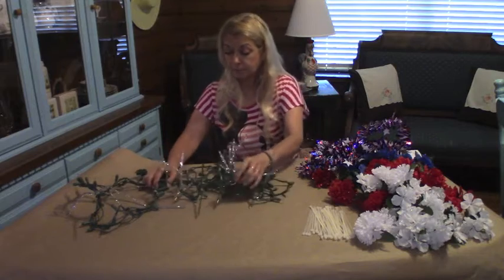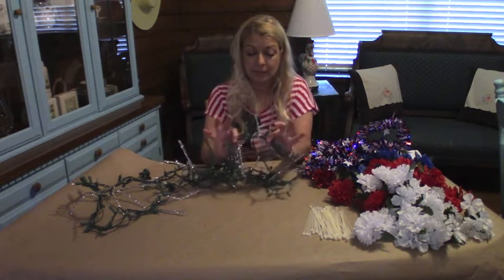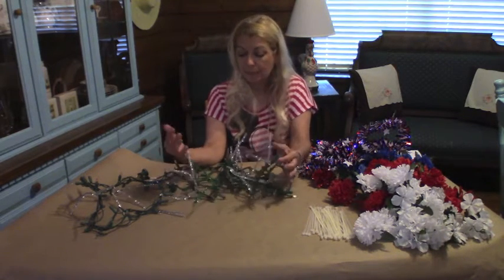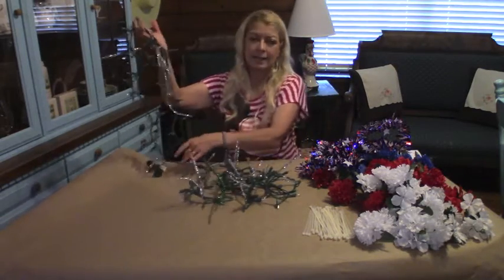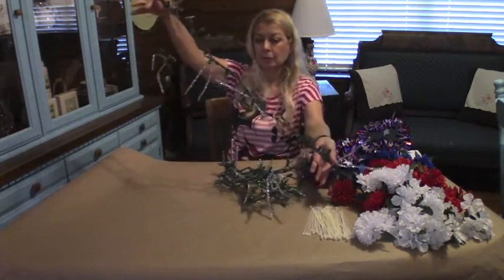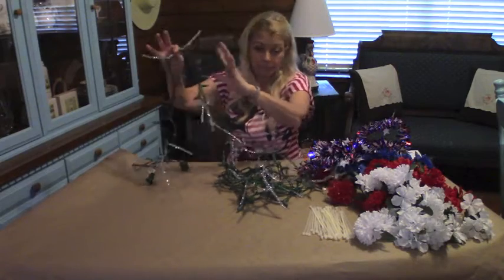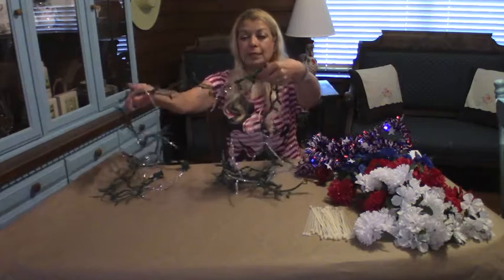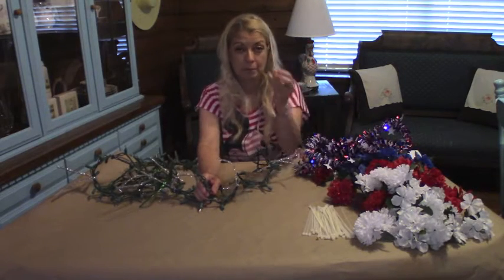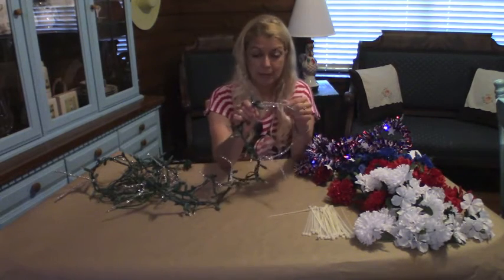So the first thing that I do, now it would be better if you had a string of 50 lights. Unfortunately, I don't have that. All I had was 100 lights. So what I had to do, and I went ahead and did this, was fold them in half. I just used the old pipe cleaners for it, because these will be coming off anyway, but that will just keep them together. Because to put the flowers on it, I'm going to be using zip ties. And once I zip tie it, then the little pipe cleaners will be coming off.